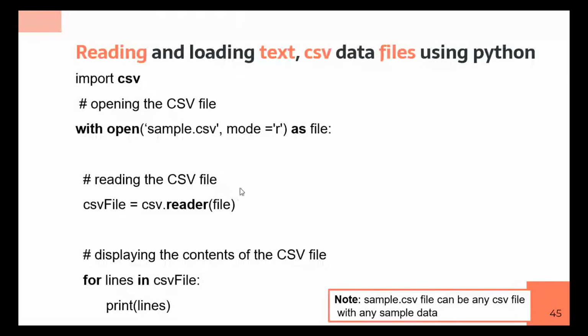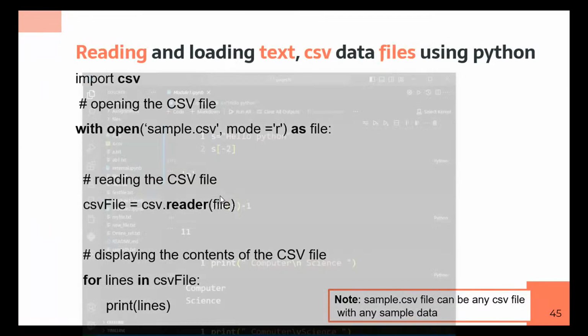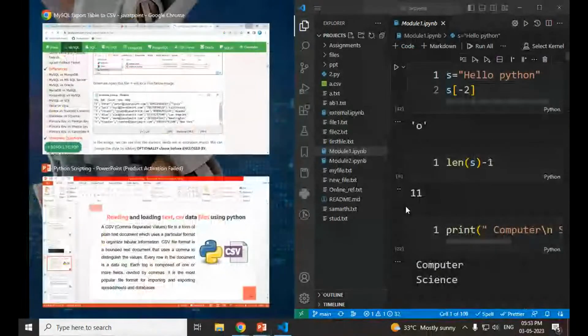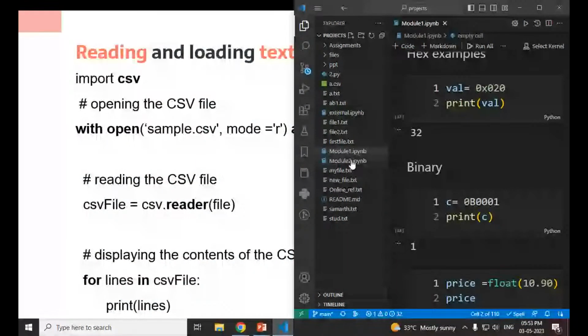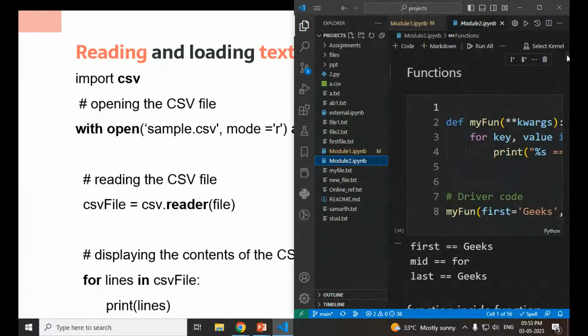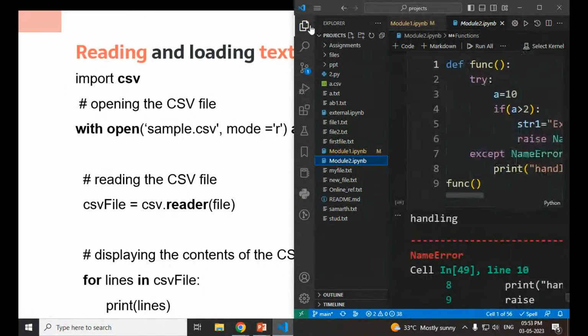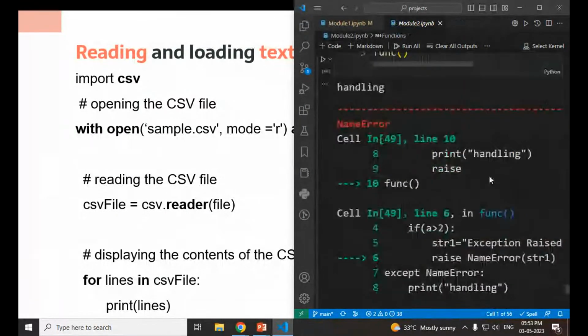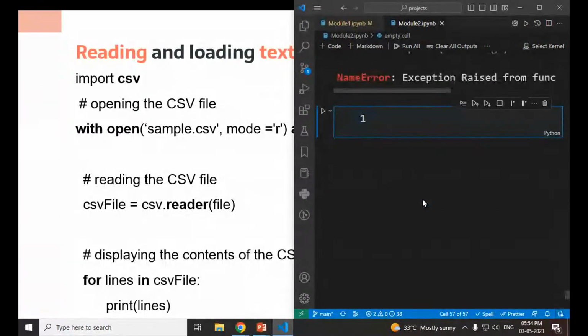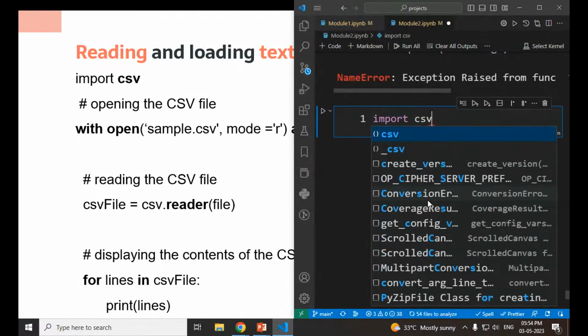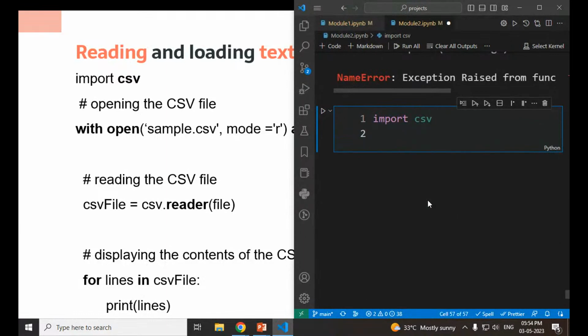Okay, let's open our editor. I want to import csv, and then we have a with keyword.